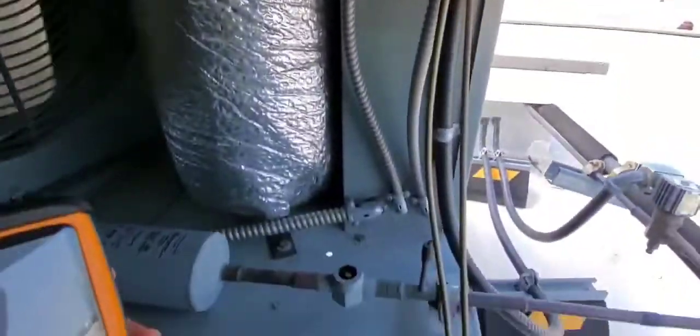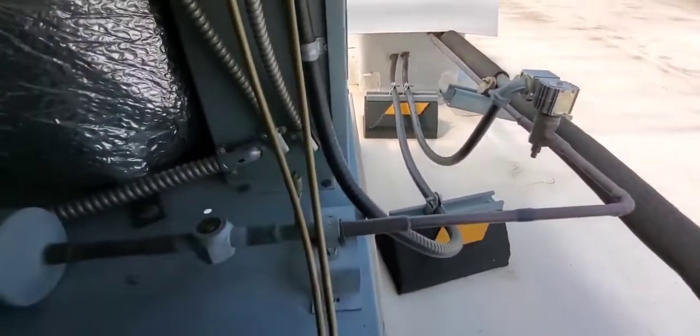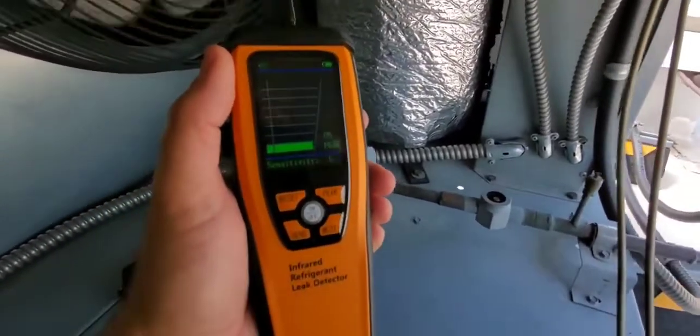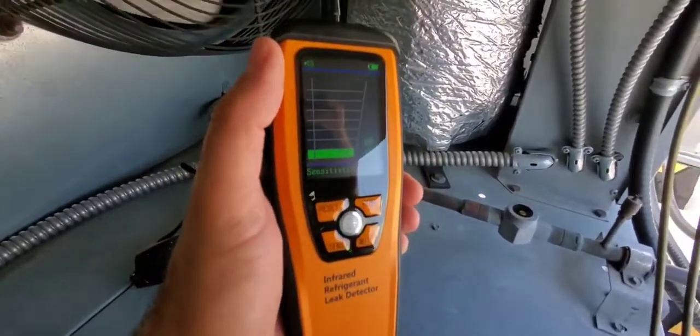So we're inside of a walk-in condensing unit with some fittings, a relief valve, some more fittings there, Schrader core, solenoid, and these are all potential leak points. So I figured this would be a good candidate to start checking some leaks on. So let's go ahead and check some leaks. And just so you know, the peak is on and the sensitivity is on low.